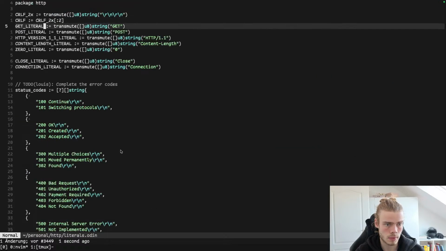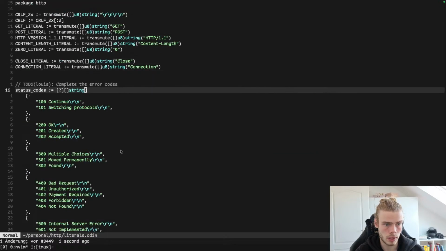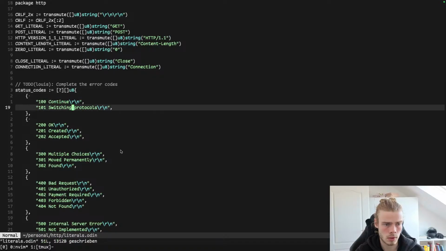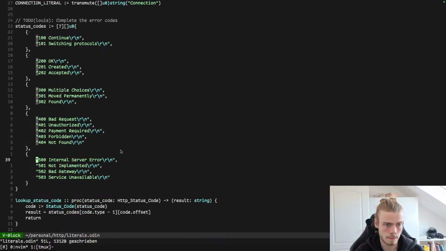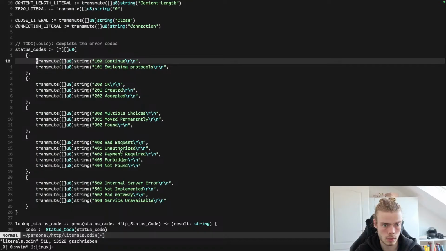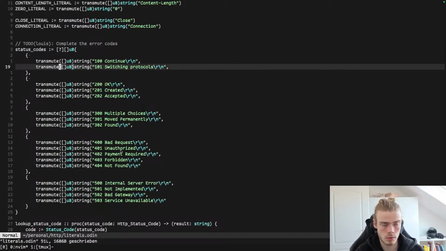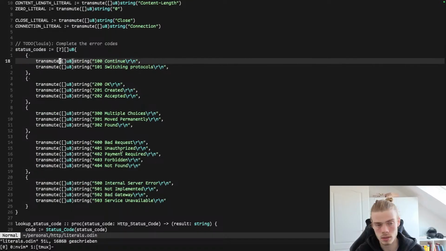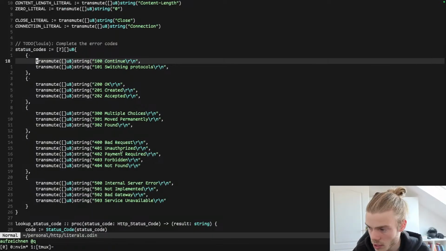Literals. Let's make it a U8 by inserting transmute U8 string here, and recording a macro. Look at this. Go to the beginning. Find the comma.